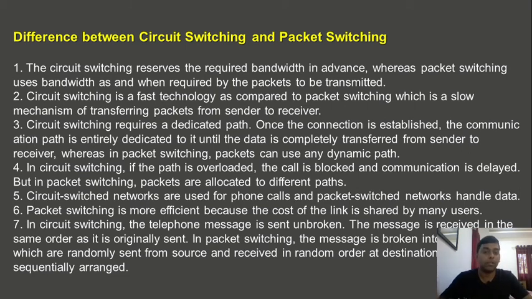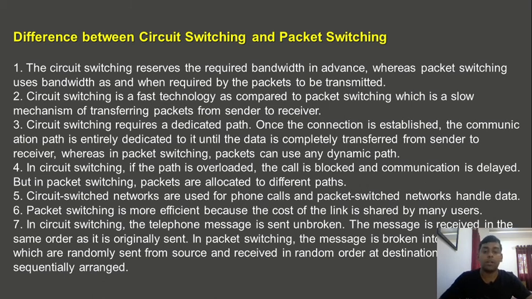But in packet switching there is some delay. Circuit switching requires a dedicated path. Once the connection is established, the communication path is dedicated. Yes, you know that. Whereas in packet switching, the packets may use a dynamic path. In circuit switching, if the path is overloaded, the call is blocked and the communication is delayed. If you're talking to someone and he's busy, you cannot talk to him, right? That's very common sense. But in packet switching, packets are allocated to different paths, so there will not be any problem. Packets are dynamic, meaning they take a dynamic path.